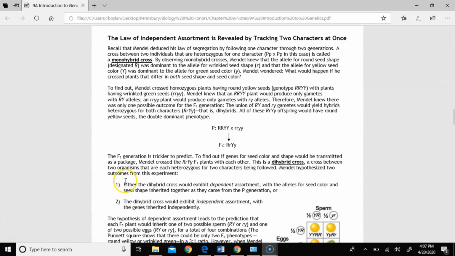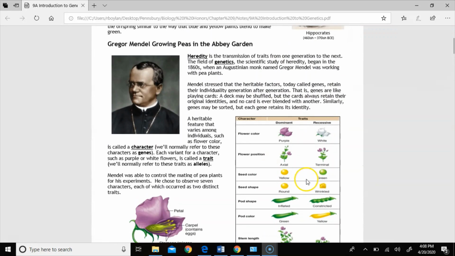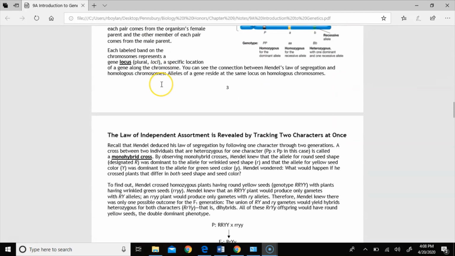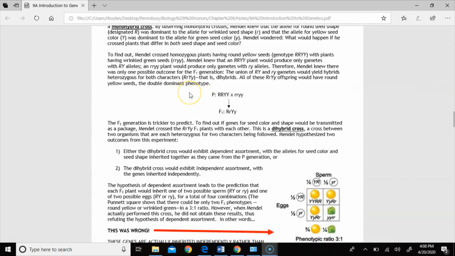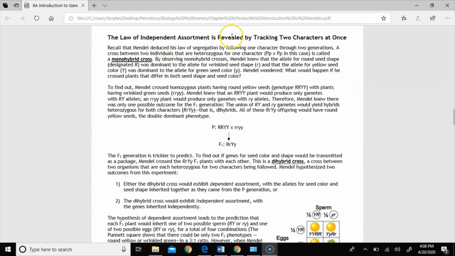It's very confusing. So he said, for example, let's look at a pea plant that is round and yellow. And we're going to cross that to a pea plant, instead of the round seeds, you remember the opposite of round? It was wrinkled. And instead of yellow seeds, we're going to do green. So we're going to cross a round yellow, completely dominant pea plant to a wrinkled green, completely recessive pea plant. Now what Mendel's saying is, I want to find out, do genes sort themselves independently? Are they their own individual units, or are they stuck together? So let's take a look here.